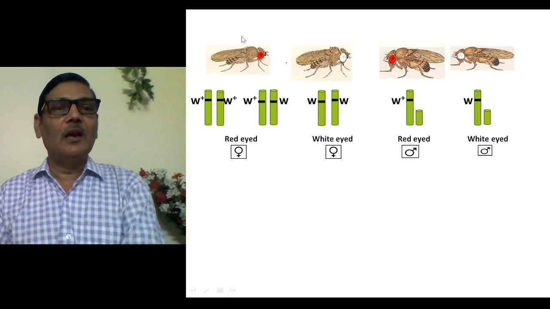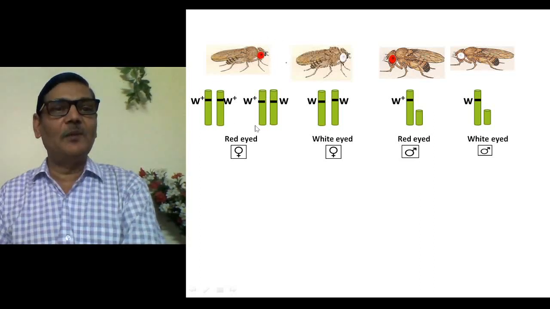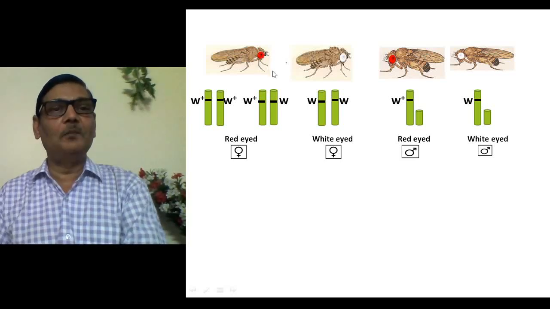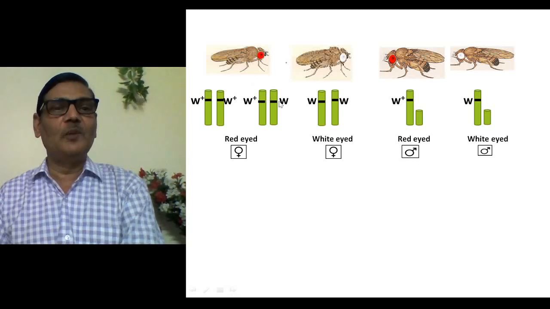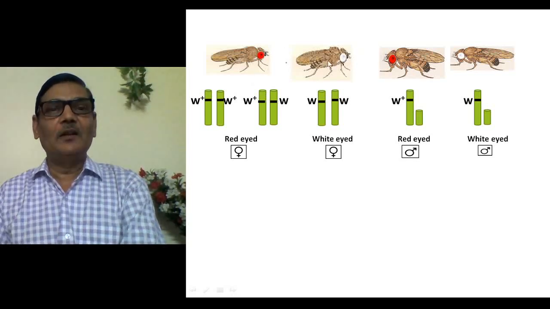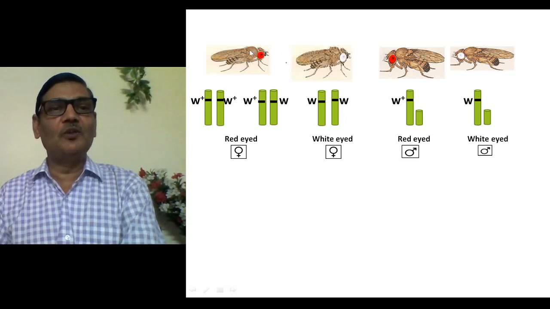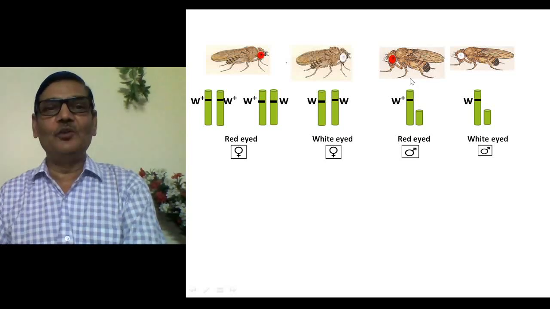So that is why the females, particularly red-eyed females, their genotype could not be known. Even if you continue this experiment for 20 generations and find females only, there may be one or two females which may be carriers. So considering that the genotype of females, particularly red-eyed females, could not be known, we are going to consider only the male individuals, because at least the genotype of male flies could be known.